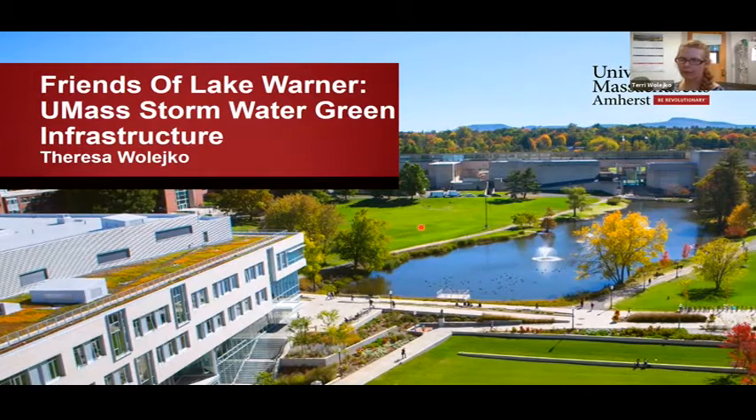Many of you may recognize this area — there have been some lovely pictures of beautiful scenery. We're the city amongst all of this. What I want to cover today is some of the green infrastructure we've been putting in place since 2010. This initial picture shows one of our green roofs. Tanbrook comes from Amherst, daylights over here at the Fine Arts Center, goes into our campus pond, then goes underground again and daylights just before the Mill River. We are getting some phosphorus loading with the pond — not sure if it's geese or sediments over time — but that's something we're working on.